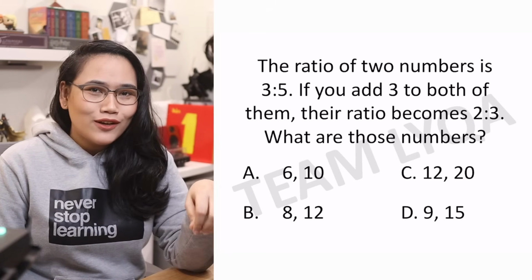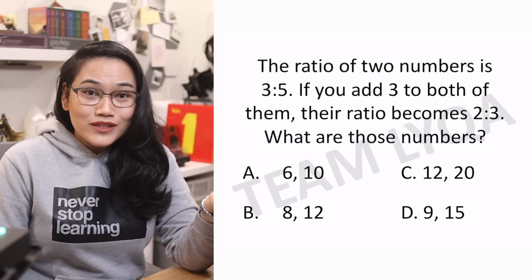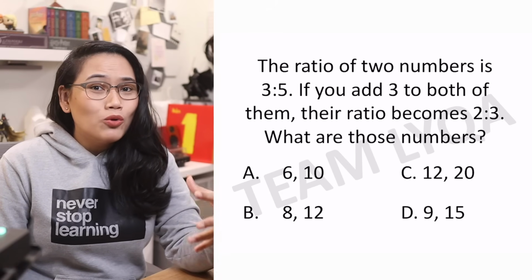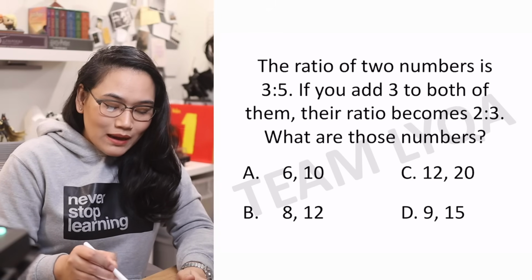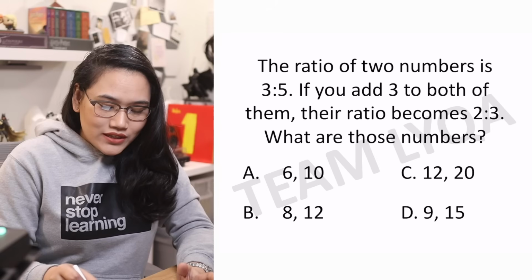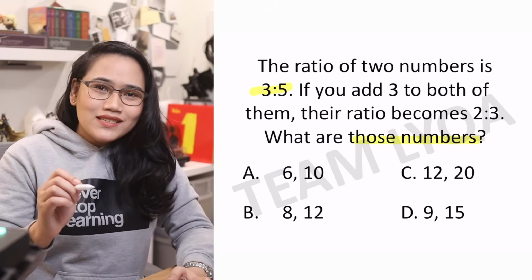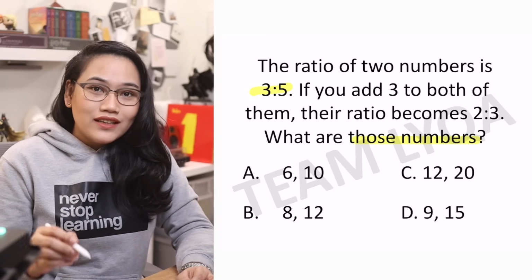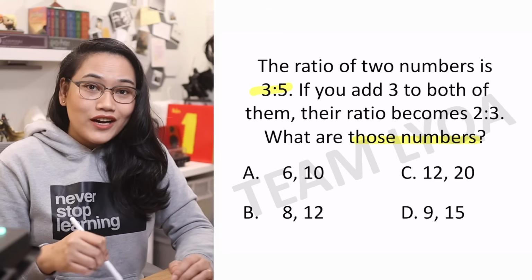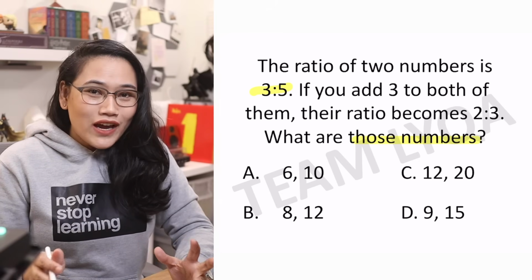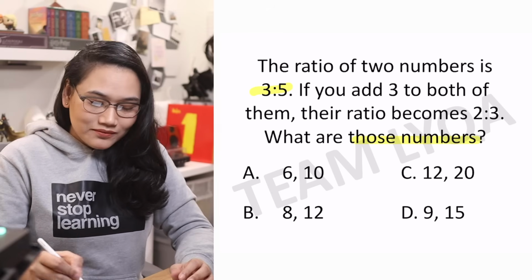Pag nakakita ako ng ganitong klaseng tanong sa exam, ang gagawin ko is just to figure out kung aling option yung nag-work doon sa problem. Hindi ko na isosolve mula sa simula kasi mauubos yung oras ko doon. So, ang gagawin ko would be this. First, I look at yung given. Ang sabi, ang ratio daw of the two numbers, yung original numbers na hinahanap ay 3:5. Yun din yung those numbers na hinahanap. Which means, sa options na ito, ang tamang sagot, dapat ang ratio ay 3:5. So, check ko muna kung 3:5 yung ratio ng mga options. Kapag hindi 3:5, ibig sabihin hindi na yun pwedeng sagot. Magtatanggal tayo ng options or ma-eliminate siya sa possibilities.